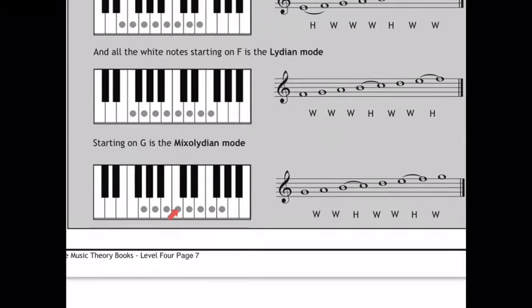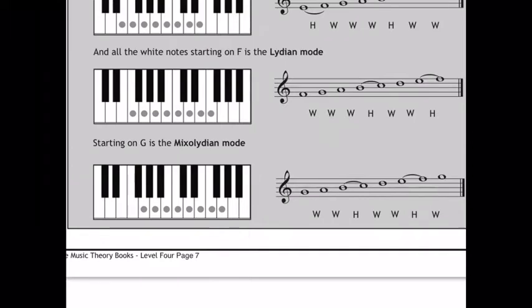I have to use the key signature of whatever is a perfect fifth down from C. C, B flat, so F. I need to use the key signature of F major, but play from C to C. The key signature of F major has the 1 B flat, so I'll play C to C with B flat. So C, D, E, F, G, A, B flat, C. That would be a C Mixolydian scale.